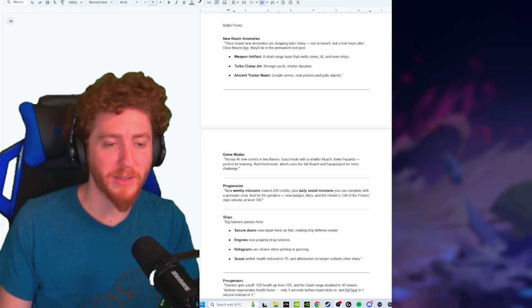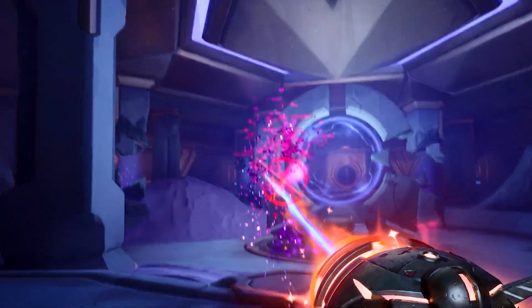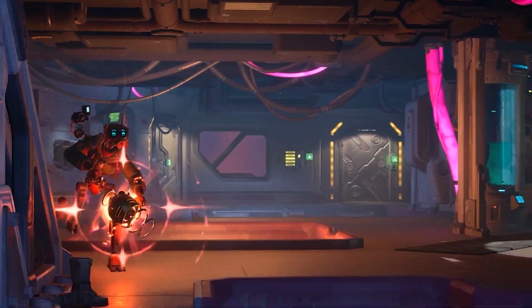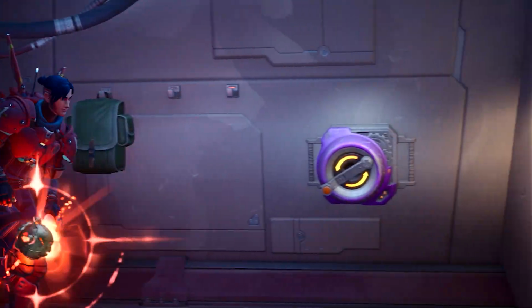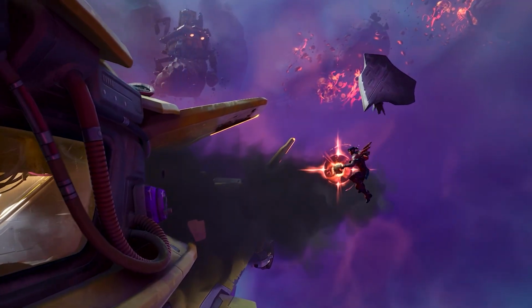First off, we have 3 new reach anomalies. We've got the weapon artifact, which is a short-range laser that's going to melt cruise AI and even ships. It looks like it's got about a 50-meter range or so from the videos I've seen so far, and I'm pretty sure it's got infinite ammo. I'm assuming there's probably going to be some sort of cooldown mechanic on it.